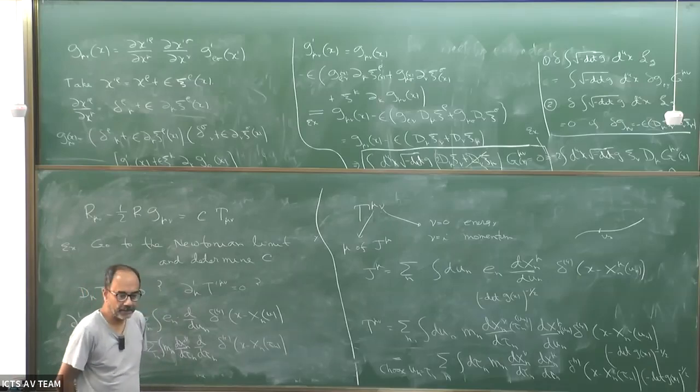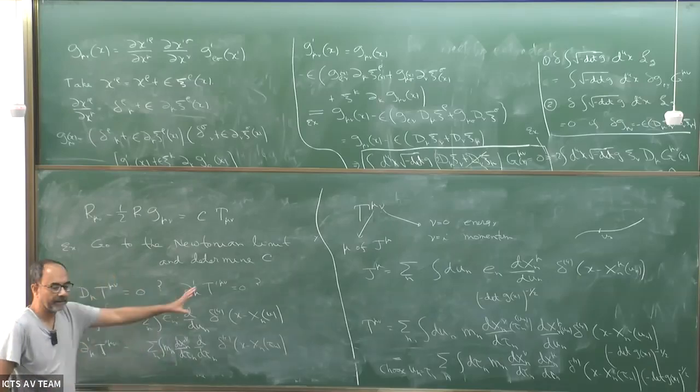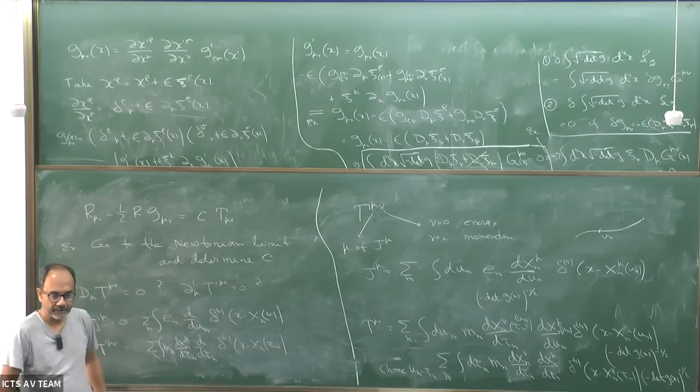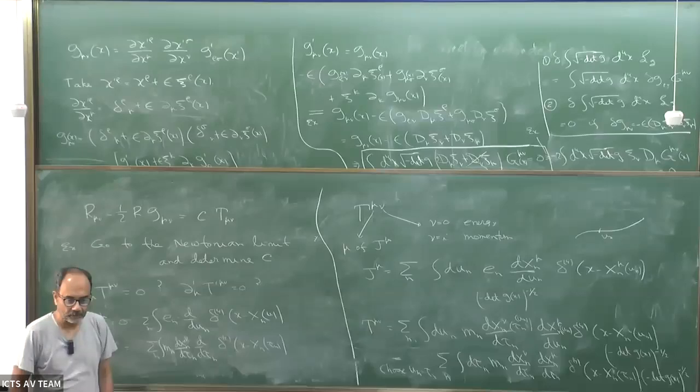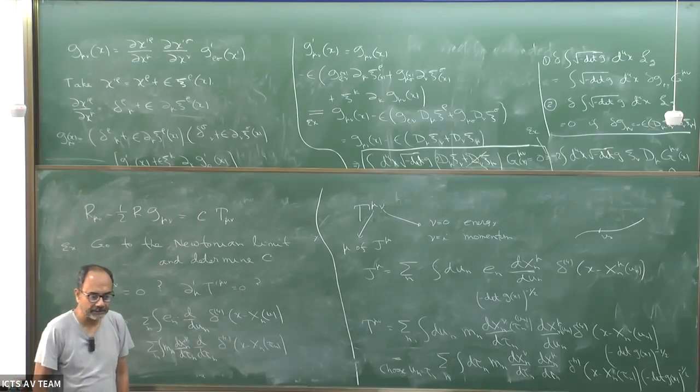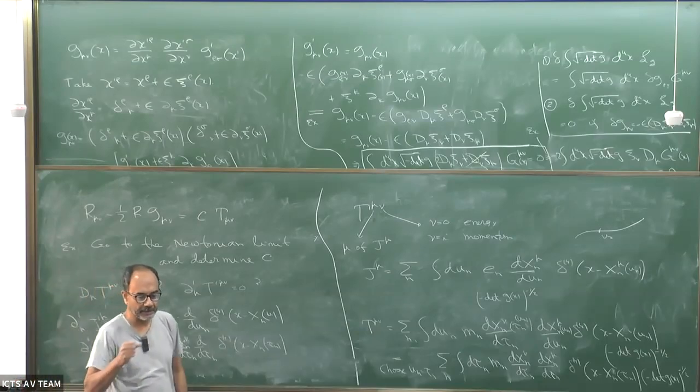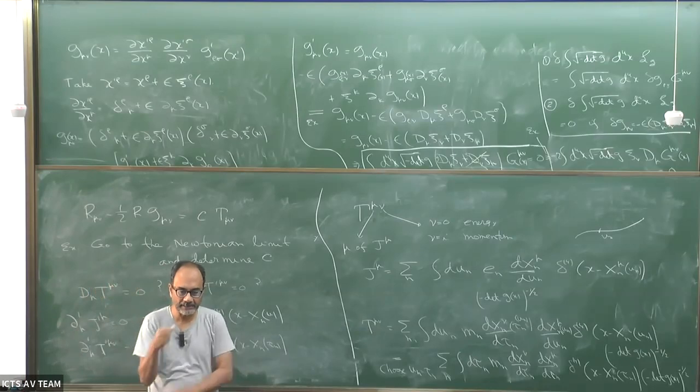Well, it's not unique because you can certainly add higher derivative terms with 4 derivatives, which has this property that d mu g mu nu equals 0. You could add that, right? As long as the coefficient is sufficiently small, so that the Newtonian limit, that effect goes away, you are allowed to do that. All you have to make sure is that the Newtonian limit is reproduced correctly, because you are trying to get a theory which in the appropriate limit gives Newton's gravity.